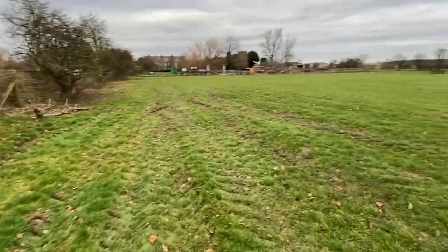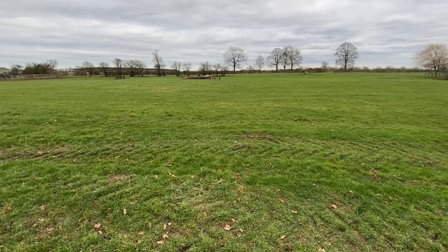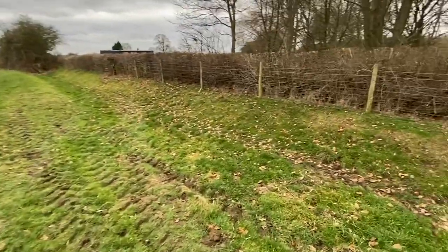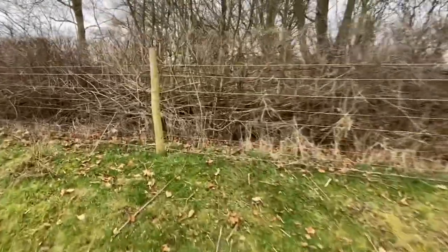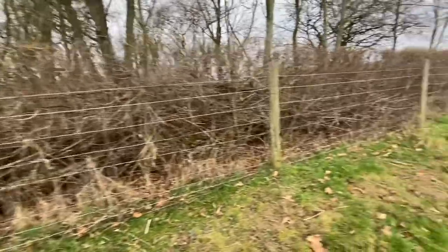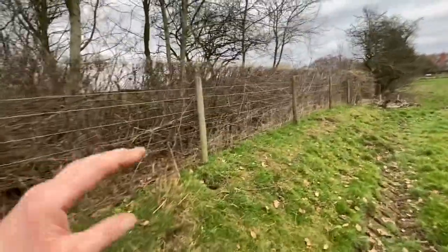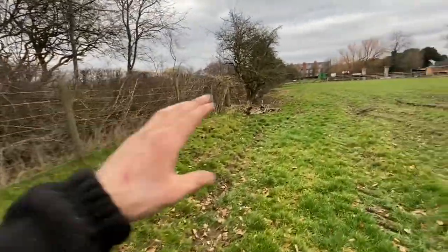I should also say that if you don't know, I only work here — this is not my place, but I've been here long enough that I know what kind of happens. Hedge laying would be wonderful to do but it takes time, especially on young hedges. There aren't really any stakes to go in either — I managed to pull a few out of here but it wasn't great. In the end you still end up having to flail it off to keep the height down. You can't just keep laying and laying on top of each other — at some point you need to take the top off it.